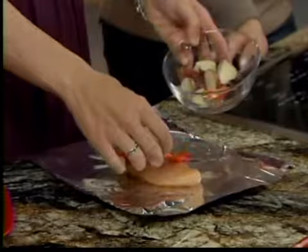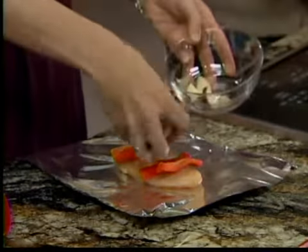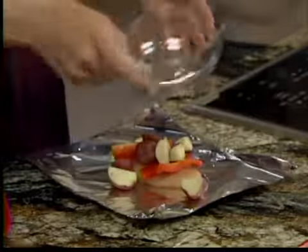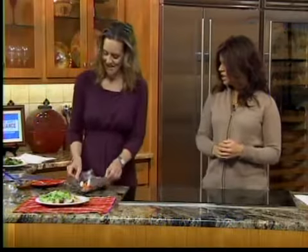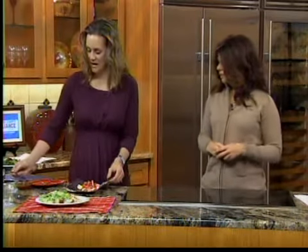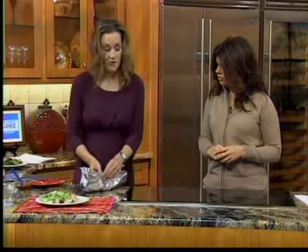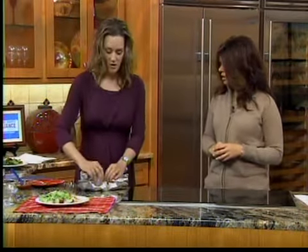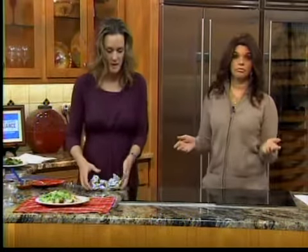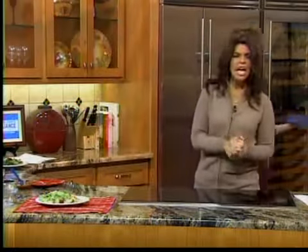Throw in your veggies — and what's also cool is you can do any kind of vegetables. You could do more than just these red potatoes; you could even do sweet potatoes to give a little orange. You can do this based on preference and just have your own little smorgasbord of fun. Put a little bit more barbecue sauce on top, cook it in a 350-degree oven for about 35 minutes, and roll it up in the foil on a pan.